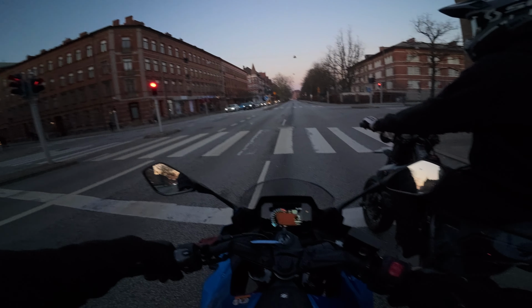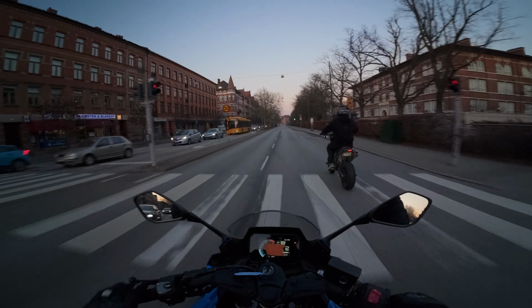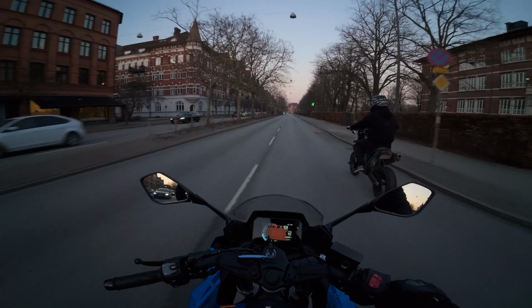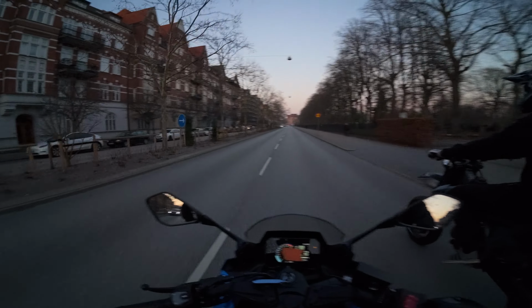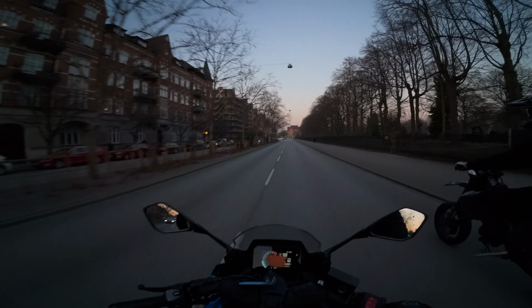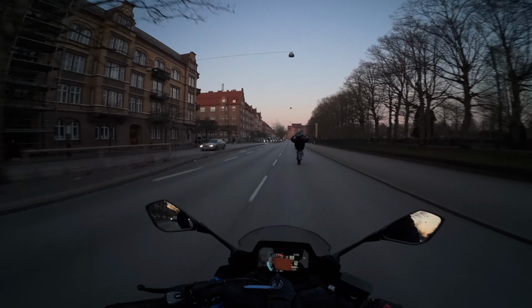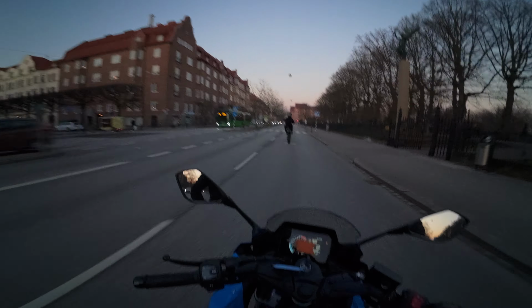If you're looking at your first bike and you want something top tier for the beginner class, like the fastest beginner bikes, this is as fast as I would be comfortable on as a beginner. Maybe ride it around in like a C mode for quite a while and work your way up. If you watch the Aprilia Tuono D4 review, too much power is not always fun. I wasn't comfortable on that bike. I had way more fun on this bike.